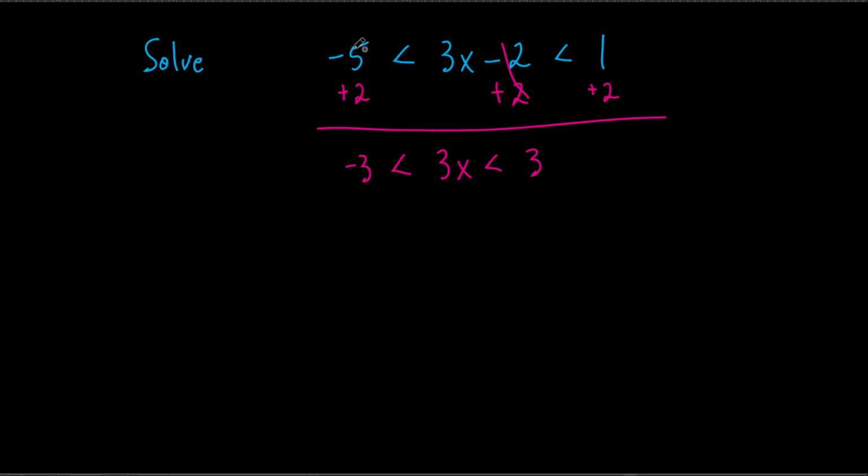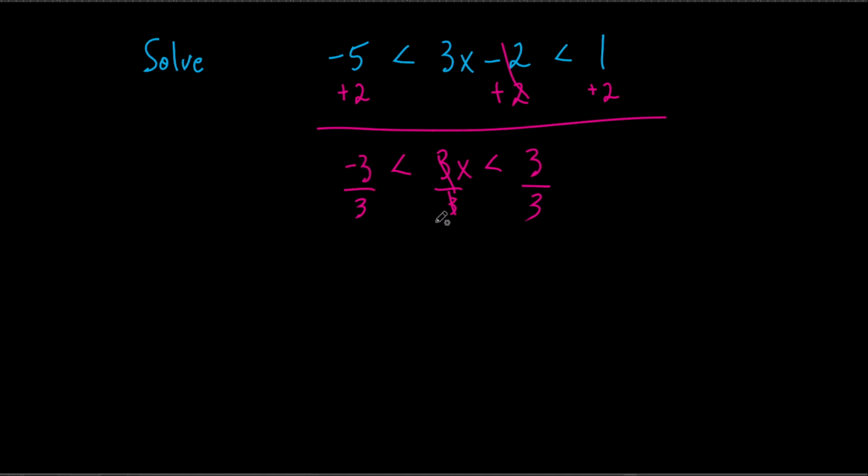All right, it's a little different because we haven't really had an X in the middle. It's always been on the left or the right, but now it's in the middle. So now what we're going to do is get X by itself. Let's get rid of this 3 right here. So we divide this side by 3, and we divide the other 2 sides by 3. Usually, again, it's just a left and a right, but it's a little different this time.